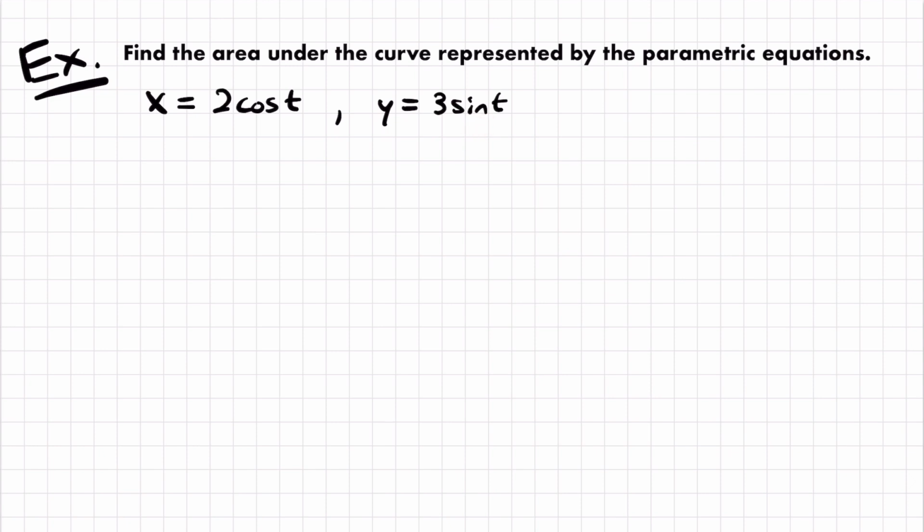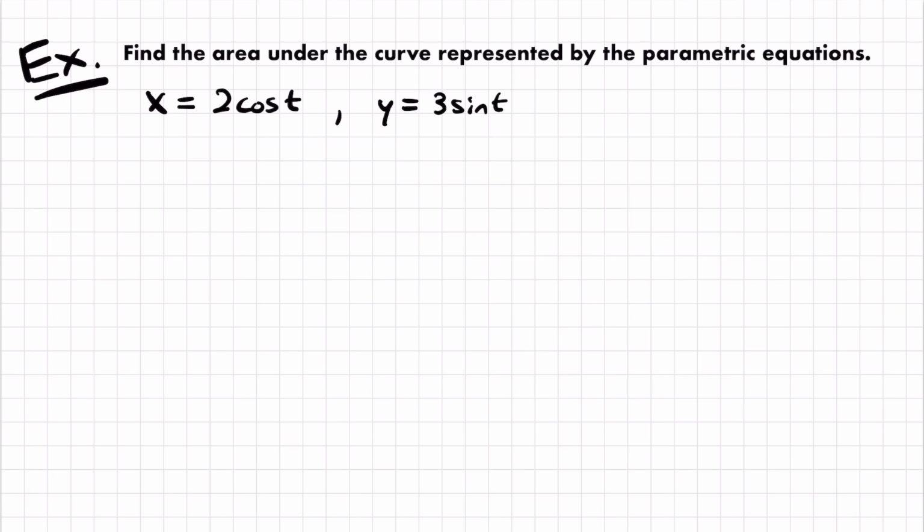In this case, we're working with an ellipse because that constant out front isn't the same, but I'll show you why that's the case. Let's start by eliminating the parameter and finding our equation in terms of x and y that will help us sketch the graph of the curve, as well as really nail down why we need to work in terms of t in order to calculate this area.